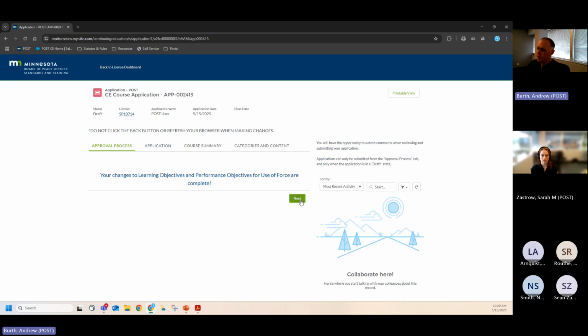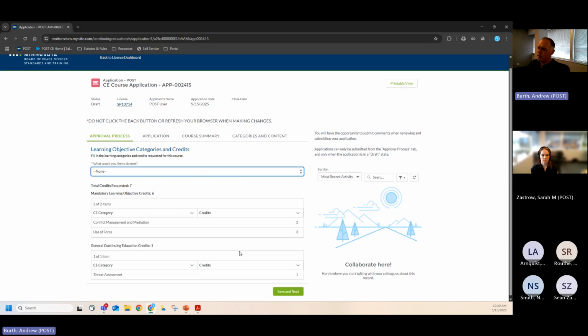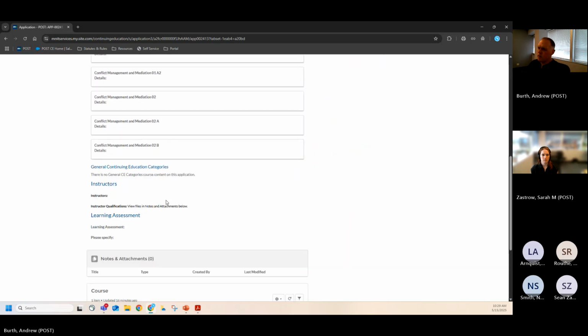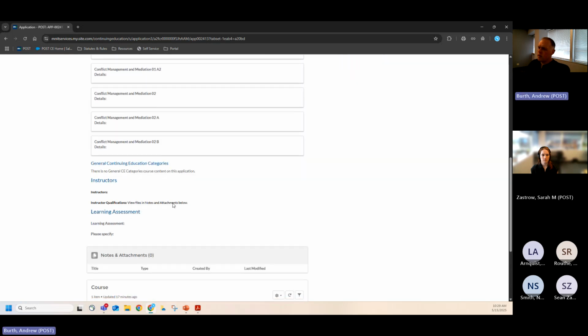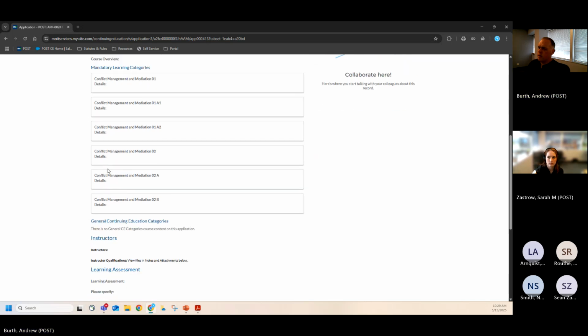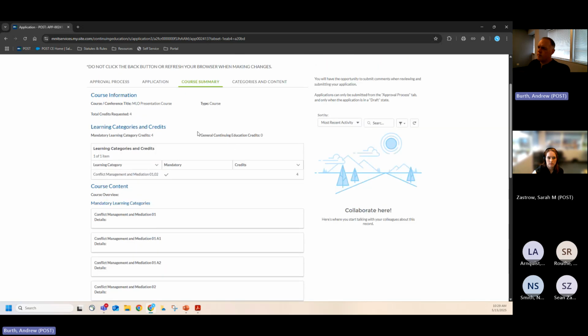And my changes to learning performance objectives for removing are complete. So if I go back in here under course summary, it only displays so many at a time. So it has conflict management mediation.